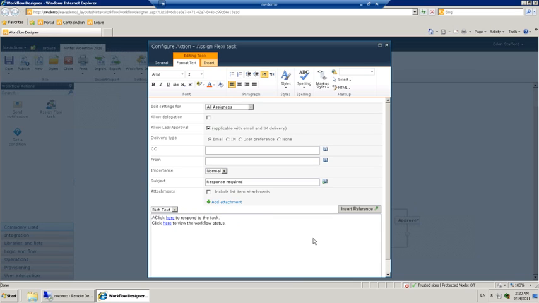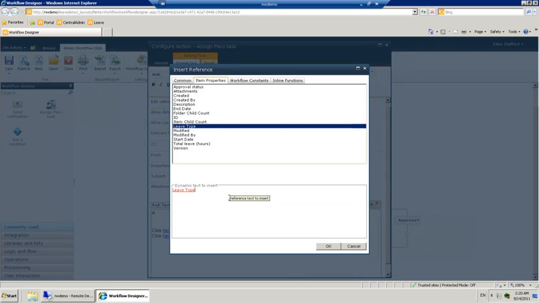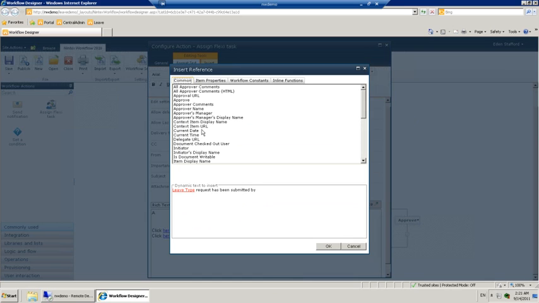I'm going to say, give myself a bit of space there. A leave type request is being submitted by initiator's display name, so they get the full name of the person, not just the Active Directory username.